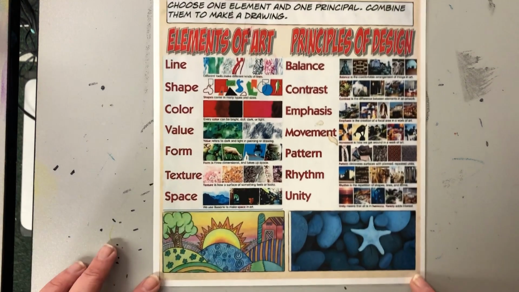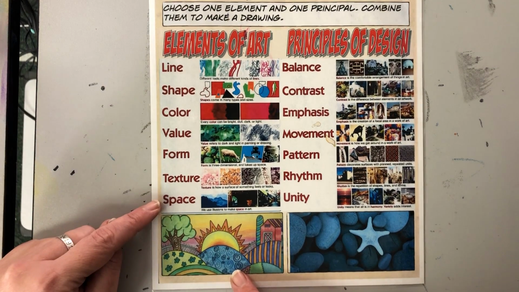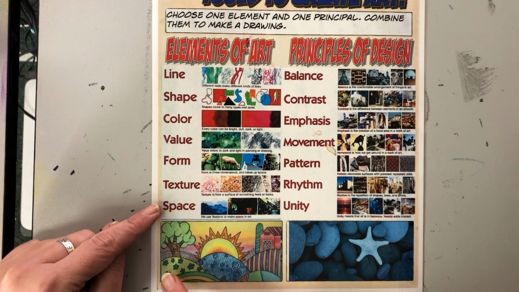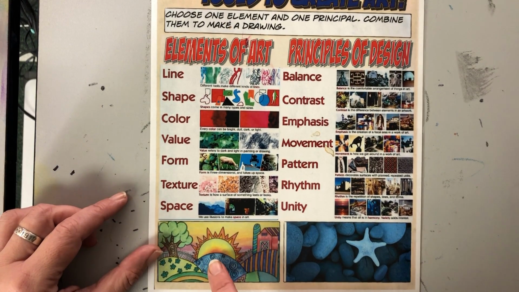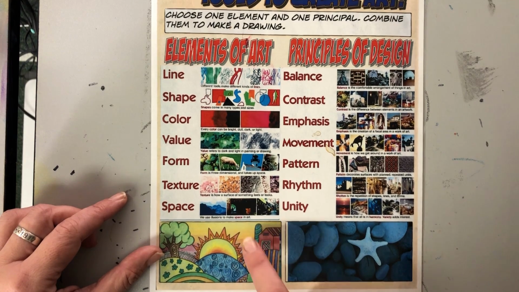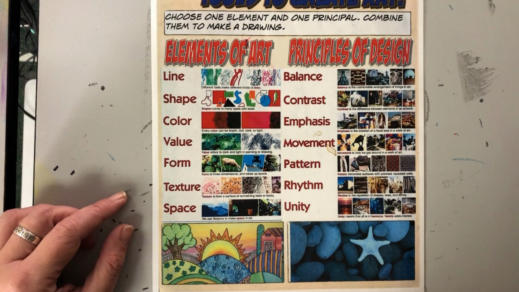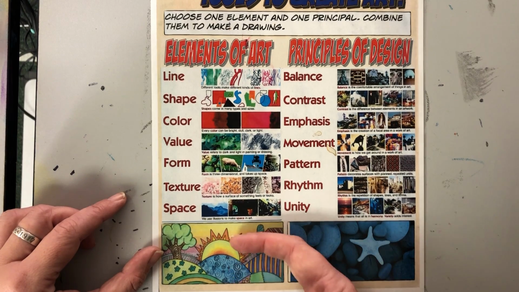So if you look down here and think about looking at this, what kind of elements of art are in it? What kind of principles of design are in it? So we can see that there's definitely color, there's definitely shapes, there's definitely value. So I've got a bright yellow to a darker yellow. I've got darker yellows, darker colors, lighter colors, values of colors. I can also see that there is some texture. We can see space, foreground, middle ground, background.